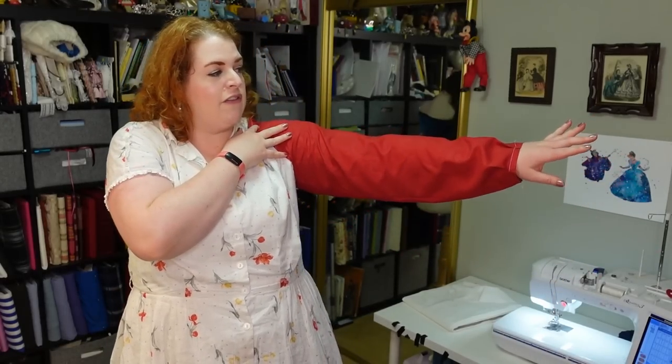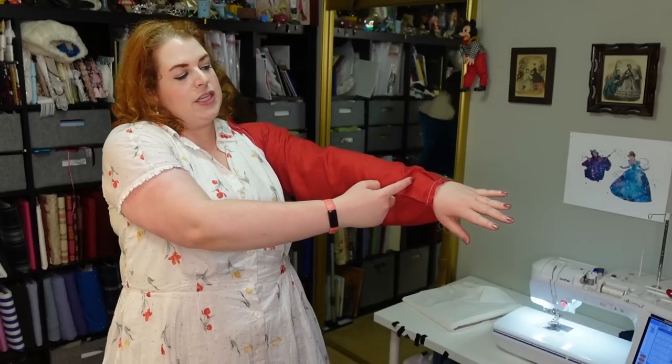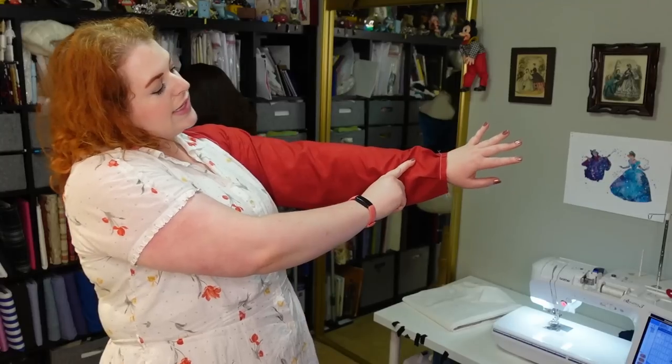Because I'm doing the cuff, it is too much length on the bottom, so I will be removing some of it, because really it should hit probably about here. So what is that, maybe 2.5 inches up from here? I will be removing some of that. I'm also still torn on whether I need more right here. Obviously right now I am wearing a short sleeve dress, so I have that little bit of short sleeve underneath there. So I think I'm going to go ahead and set this into the dress and see how that goes. Maybe I'll cut off the length first.